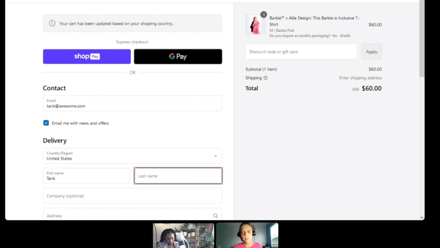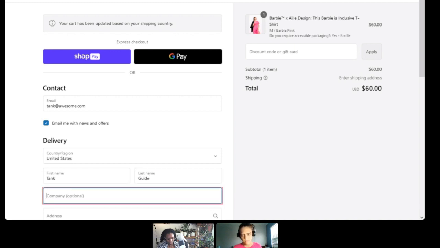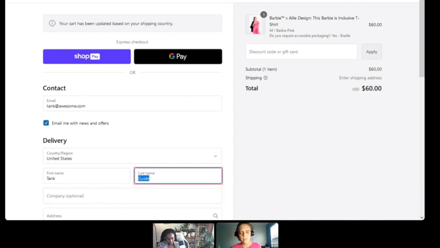Tab. Last name edit required invalid entry. Type in text. G-U-I-D-E. Guide. Tab. Company left paren optional right paren edit. Type in text. That one says it's optional. I like that. I'm going to shift tab though to see if the last one said required, because I wasn't paying attention. Shift tab. Last name edit required. Guide, type in text. It does. That's cool. How's the required indicated visually? Is there an asterisk or is there a color? There's nothing. Are you talking about for last name? Last name is required according to my screen reader.